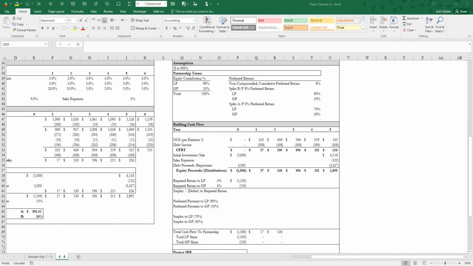This video walks through the answer to question number 6 in the Financial Analysis Workbook. Here we model a split of cash flows among different investors in the building and see how that affects each investor's returns. The first part of the exercise is to simply fill in the cash flows that we came up with in exercise number 5. So please refer to my last video if you have questions there. Instead, I'll go straight to the cash flow splits.